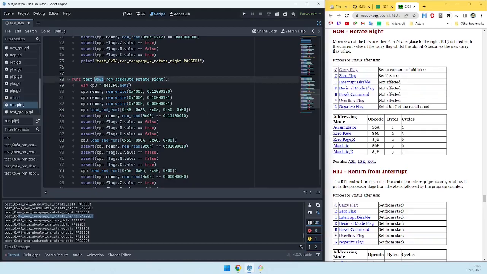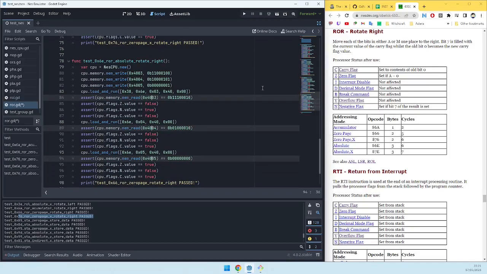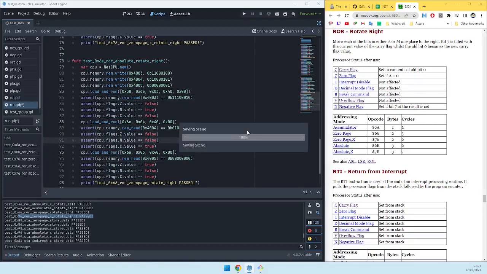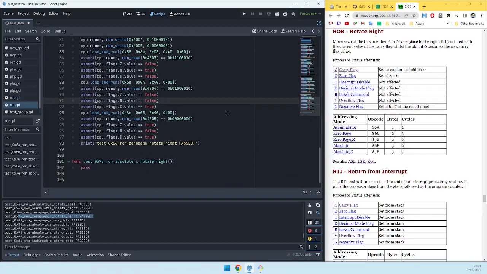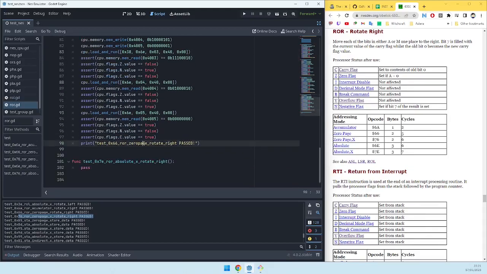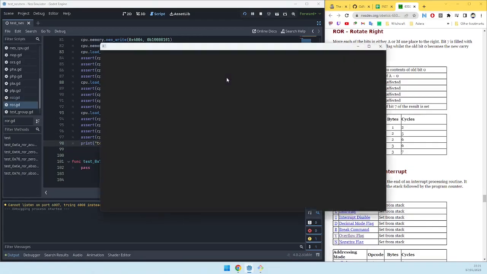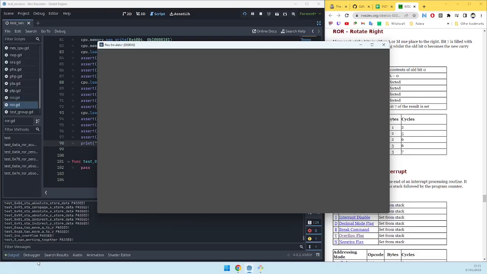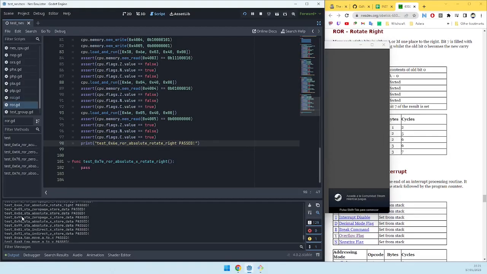And as always changing the code that we're running, and also changing the memory that we are reading for our assertion. So if we are not all crazy, I think this is ready to be tested. Here we go, and it passed. So we have rotate absolute.